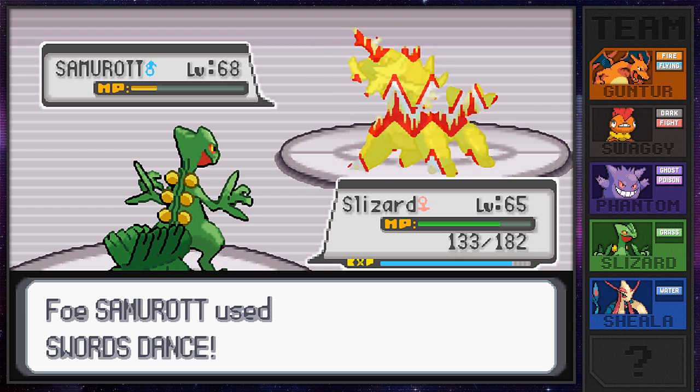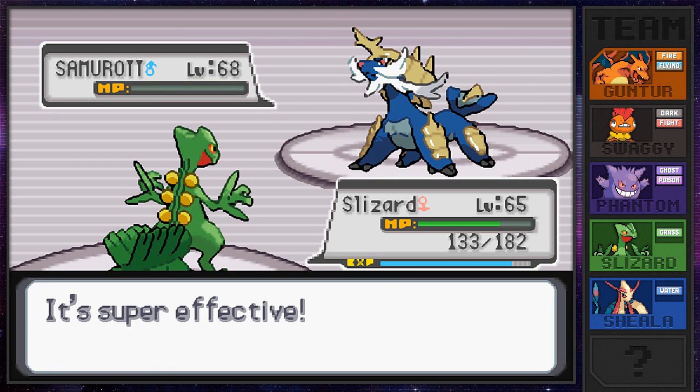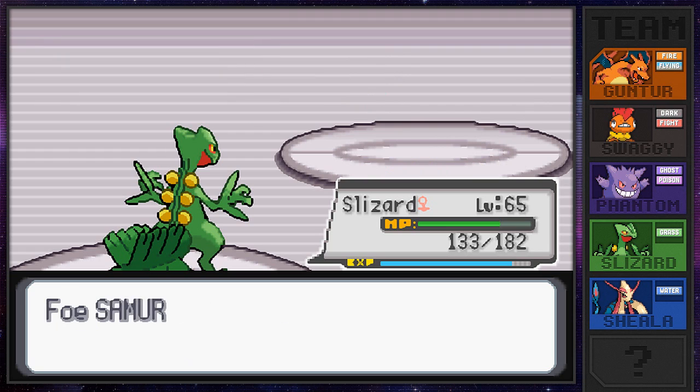And a Swords Dance. That's actually pretty scary. Let's just... Oh, why am I super speeding? No! Force of habit. All right, here we go. Leaf Blade, and let's get this guy taken out. Look at you. You were just done. Fall through the floor. Get out of my face, you disgusting guy. He's not really disgusting, but that was great.